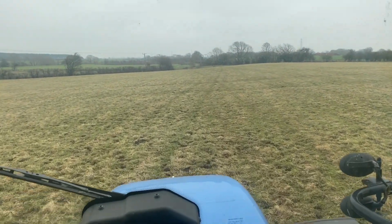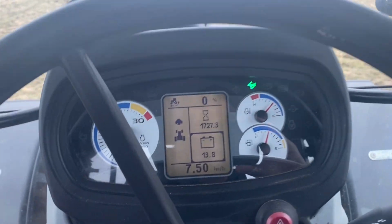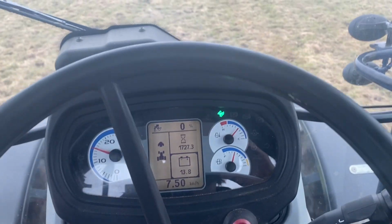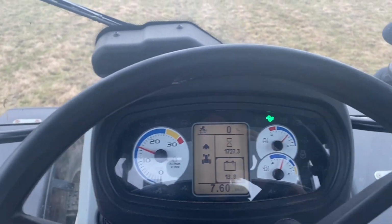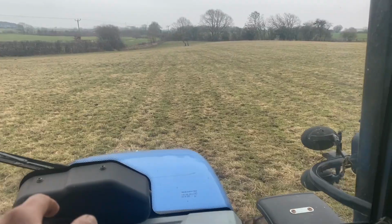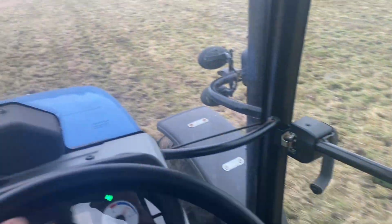Right, so we're in this wet bit. It's kind of like that, straight through the field for whatever reason. But I have turned my slip on, you can see at the top there. We are going slightly downhill, so it's not actually slipping. I have up to 6% wheel slip, which isn't too bad to be honest. You can see where the tyres have been in the ground now. It's just pulled the mud up a little bit. Apart from that, the roller's got some on still, but it's not too bad. It'll flick a little bit off.